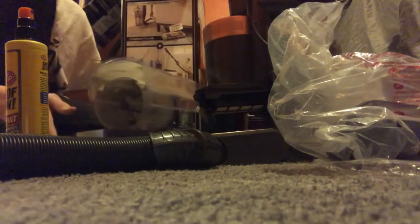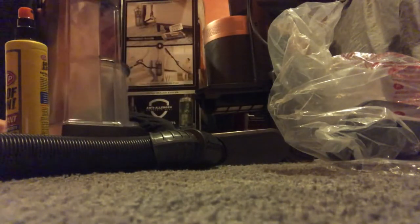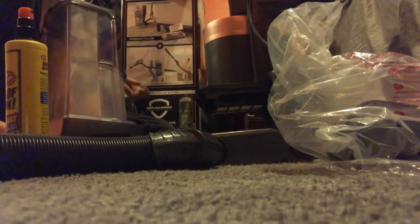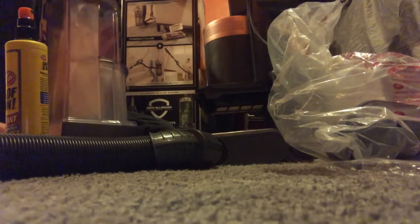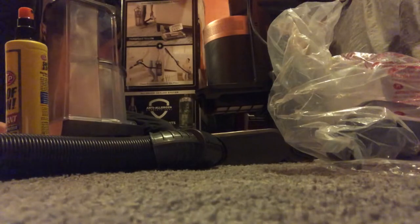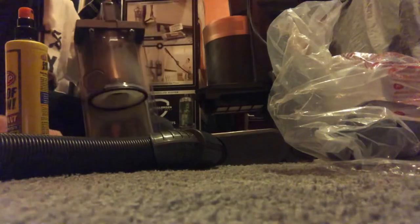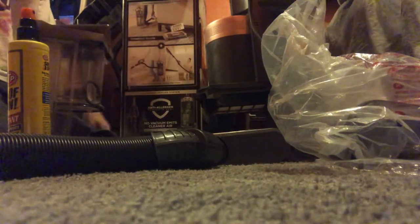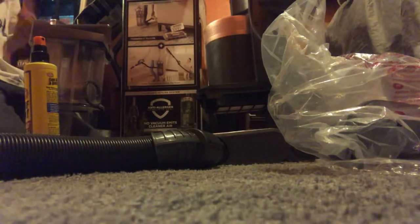Foam seals, come on, Shark. No, we don't want that. So, I think I'm just going to rinse this off in the sink, and that should be enough for it. Another foam seal. I'm not even going to wash the cyclone area, because you don't want to get that screen wet, because apparently they'll rust. I just want to wash all this dust out of here, and that'll make it look a lot nicer. I'll be right back. Okay, so I didn't get it very wet, which is kind of what I was going for. Just wanted to get all that main dust off, so we're just going to go ahead and apply my plastic protectant.